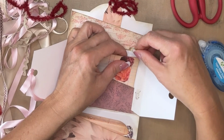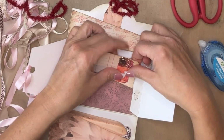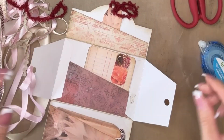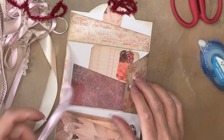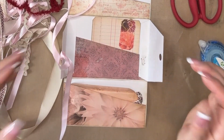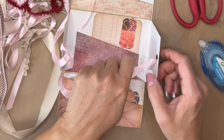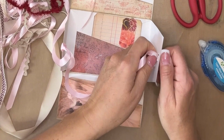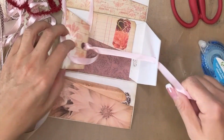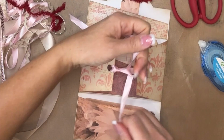So these gold heart paper clips, I found them on Amazon, and those are again linked on my website. So that just kind of gives you an idea. Then you can tuck in photos, or you can tuck in gift cards if this is a gift, etc., etc. And let's see, go ahead and tie this up like this.